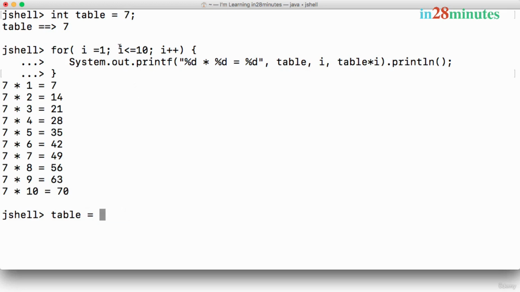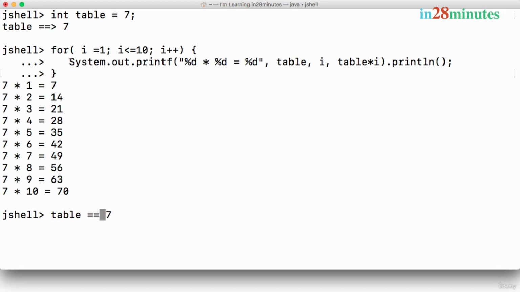After that, we jumped into conditions. I less than equal to 10, I less than 10, I greater than 5, I less than 5. And we also looked at the comparison operator. So I is equal to 2, is table value 7? If table is equal to 7, that means table has a value of 7. Table is equal to 7 is assignment. Table is equal to 7 is comparison operator.